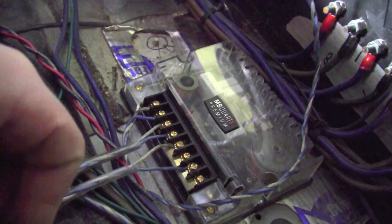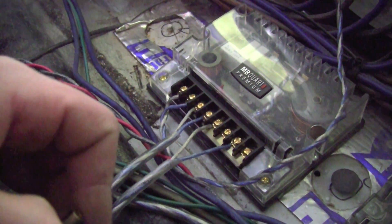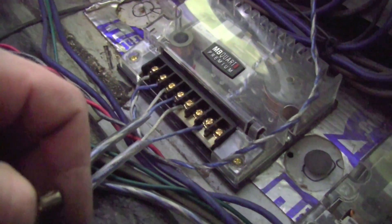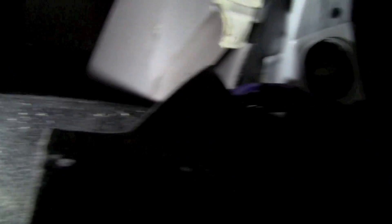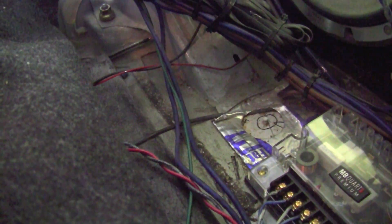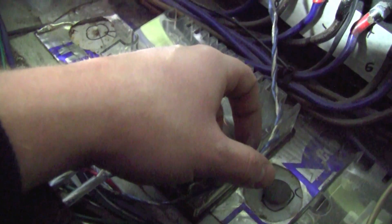Oh look, a ring terminal — nice. Yeah, look, I put in crossovers. Finally. I feel like something's burning. Oh, it's my light — these things burn when you first get them. They're awesome. This is my second one — I already took the other one back because it broke on me. Got my crossovers in. Pumped about that. So now I'm running four subs, but I'm sure it'll still be pretty loud.